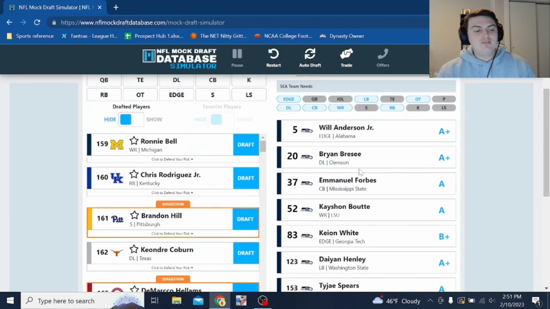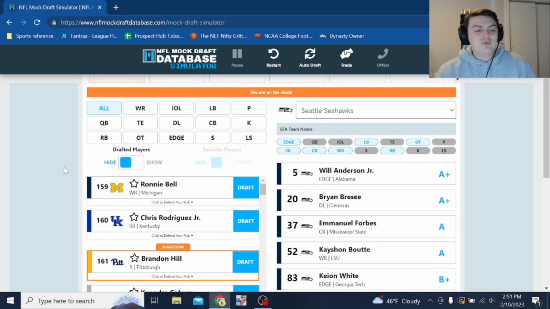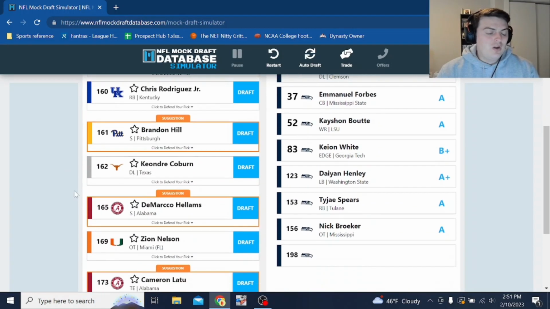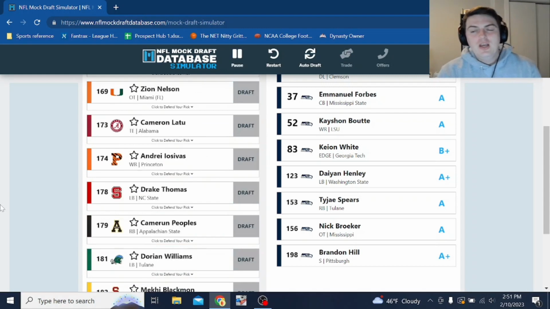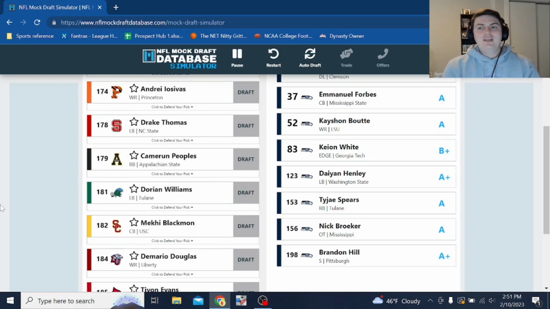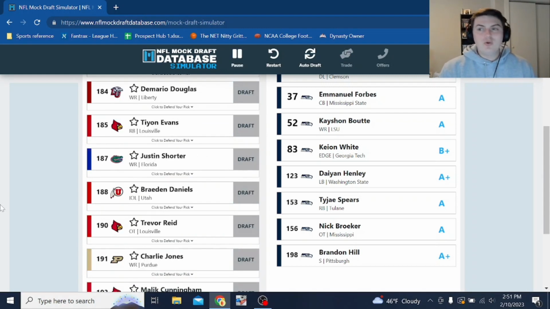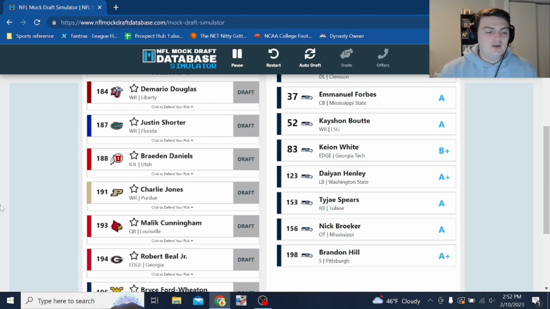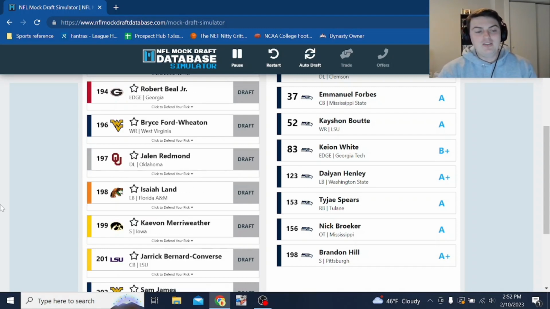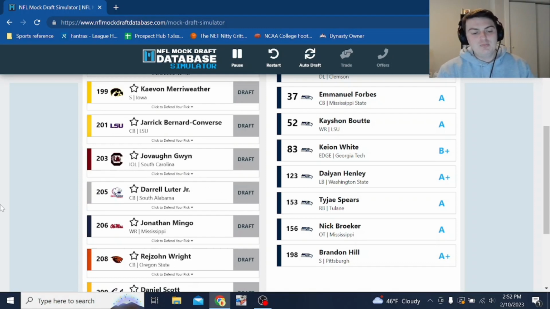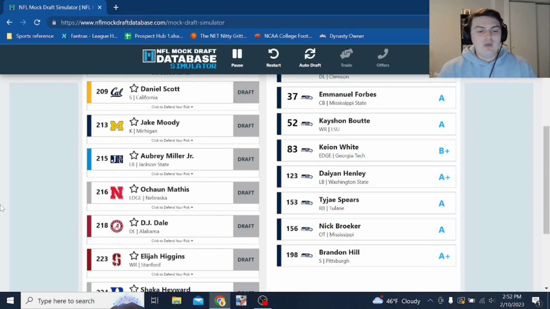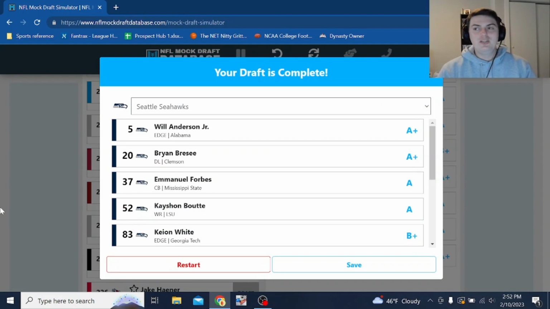And the last pick of the draft, pick 198, can go a lot of different ways. I mean, the draft already looks pretty good. With this one, I'll go Brandon Hill, the safety out of Pittsburgh. Yes, they have Jamal Adams coming back. Yes, they have Quandre Diggs. But a lot of times teams are going with three safeties now. I don't know if you expect Brandon Hill to make the roster if you're taking him that late in the draft. But at the end of the day, maybe you take him to play special teams. And it's a position that you haven't already addressed. We did double down on some of these, but at the same time, I think it's good to get someone at a position that you haven't already addressed.